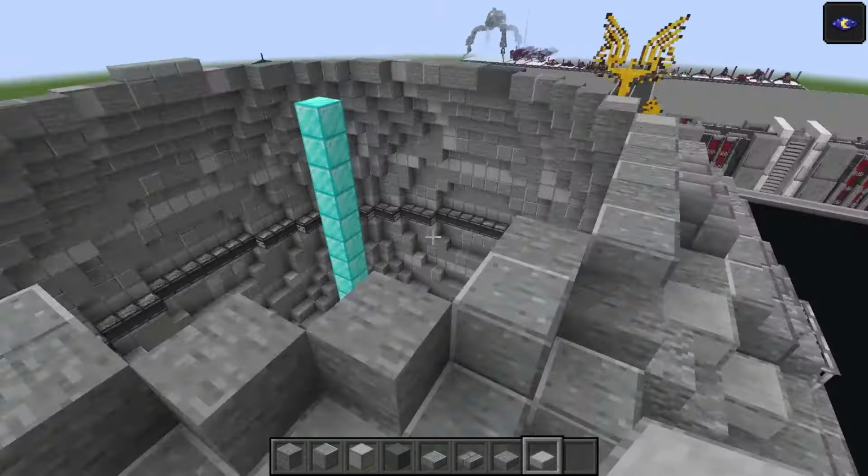Back right now. 2, 3, 2, and 1. Stone brick slab here. Polished and polished. Two here. Three there like that. In fact, make it four. So yeah, it mirrors that. And then two. Stone brick slab.